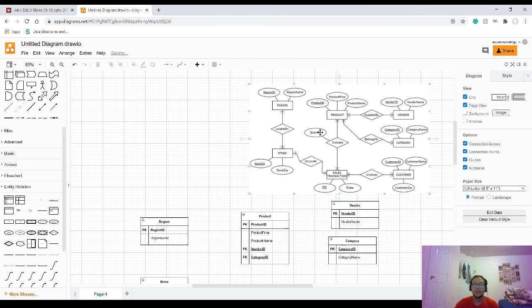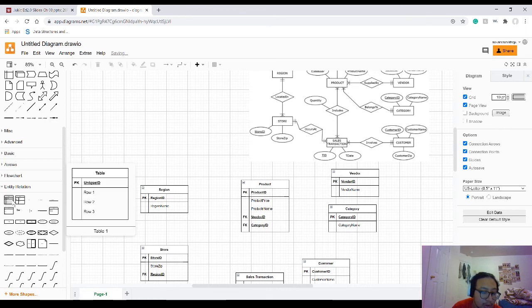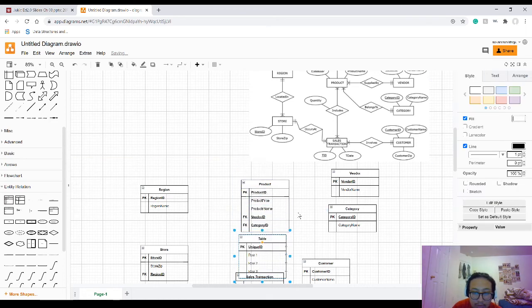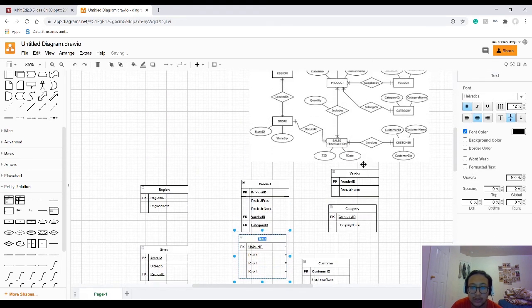Since we have an attribute in the includes relationship, we're gonna make one more table for that, and it's gonna be in the middle. So it's includes, and we need the foreign key product ID and the key ID that is the customer.